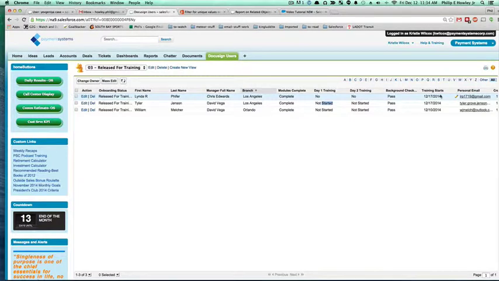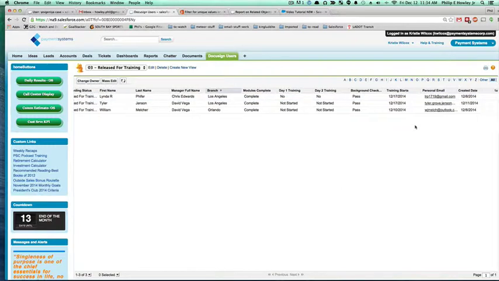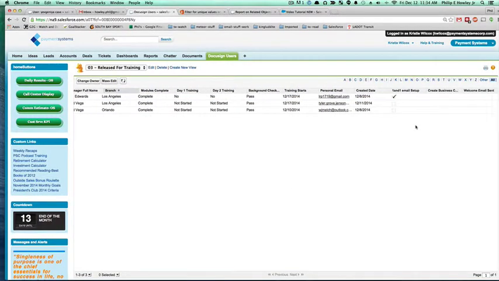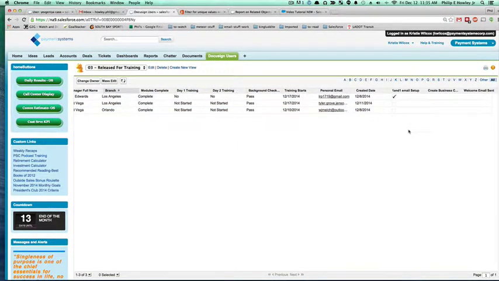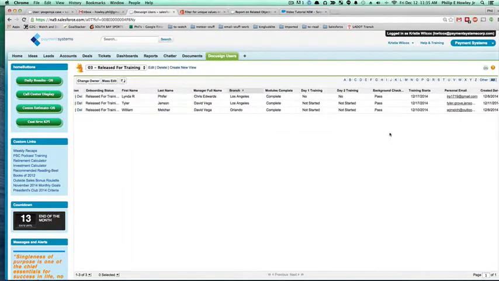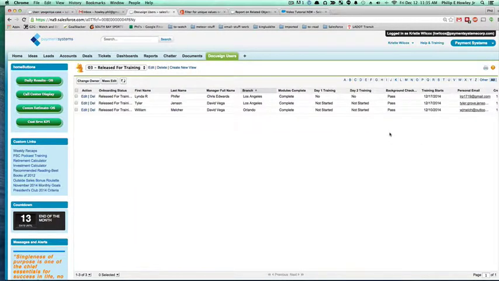Now, if you go to the far right, you will notice that it says training starts. This date is based on the Wednesday of training, the Wednesday that training begins every week. This is entered by Deanna, who, when moving them to stage 3, release for training, enters the training date. Now, if I get one of the several emails I receive a week from a sales manager asking me to bump them to another week, what I will do is write in the notes column, moved person over from previous week so that I know they were moved over, and I will proceed to adjust the date for the following week's training based on next Wednesday.